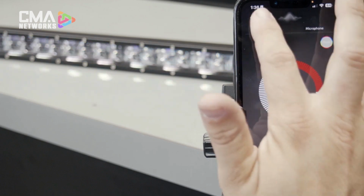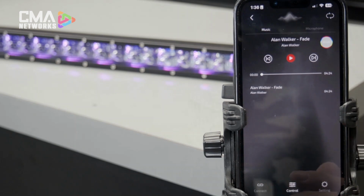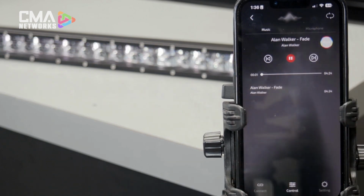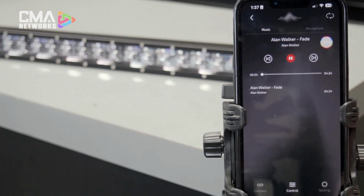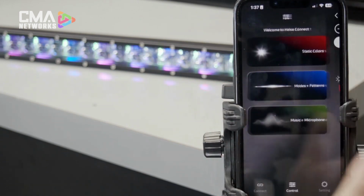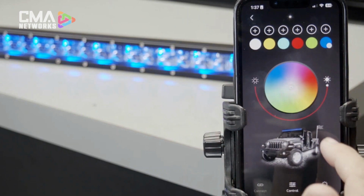I'm going to go back over here. And everybody's pretty familiar that, especially with Apple devices, unless you've actually downloaded the music from iTunes, the music from the Apple Store doesn't carry over, or any streaming product, and that is the same on Android as well. So just to give you a little flavor of how it reacts when you're playing music. To switch the different dance patterns, you just click the mode button here. All right, then we're going to go back to colors because everybody likes red, green, blue. And as you can see, it switches pretty seamlessly, pretty quick.